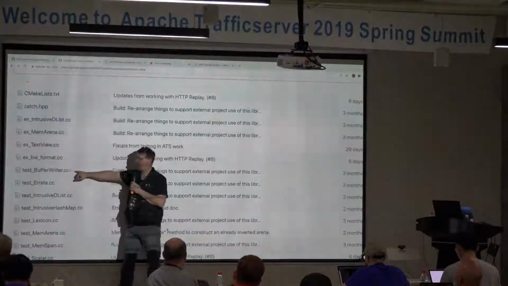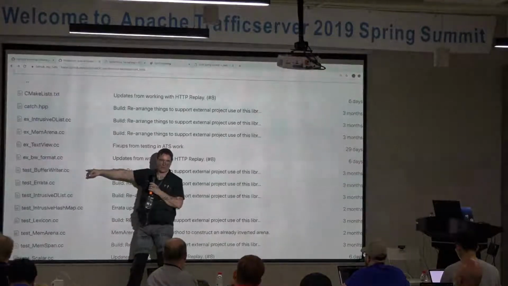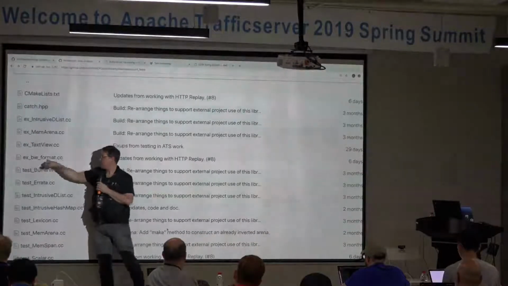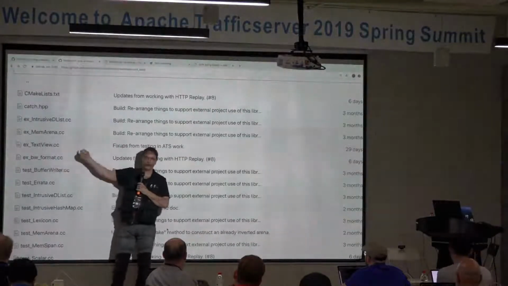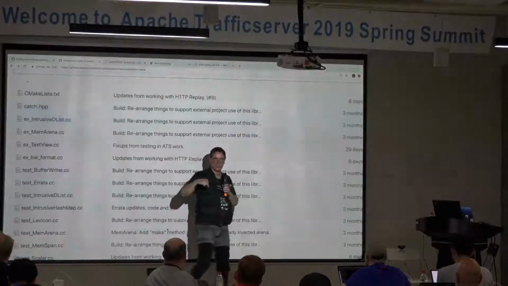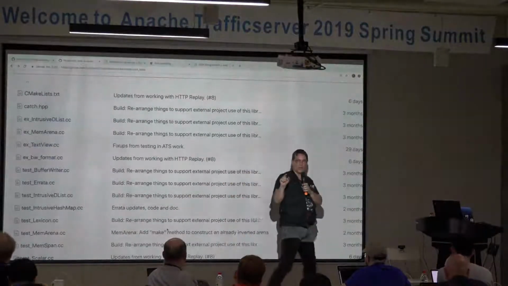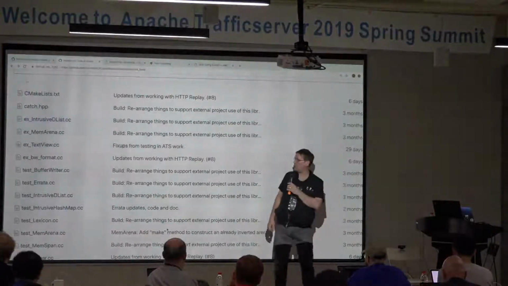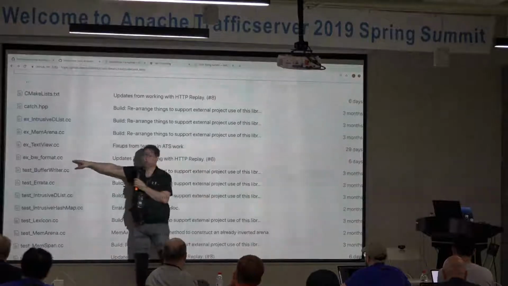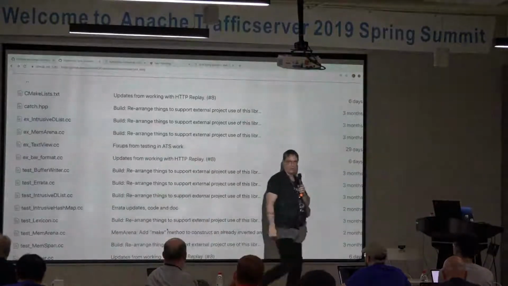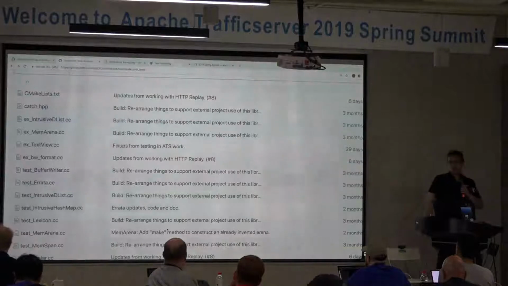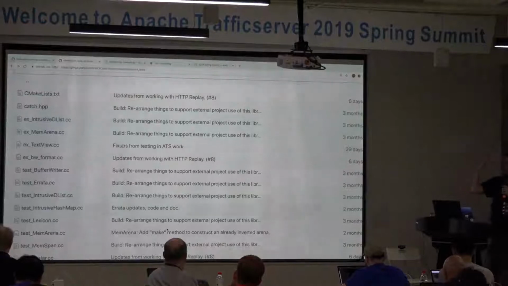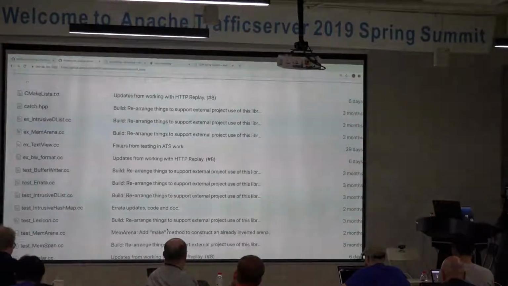So you have a test BufferWriter here, which is a standard unit test file. Over here we have the ex BW format file. This is run as a unit test, but it exists in order to include into my documentation. That way I know my documentation examples not only compile, but they run correctly. Every time I do a build and run the unit tests, it tests all of my example code. That rocks. When I change things and my examples don't build anymore, the unit test tells me, hey, this doesn't work. Your example is wrong.